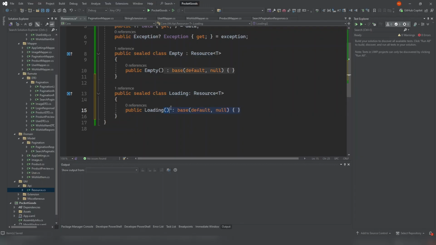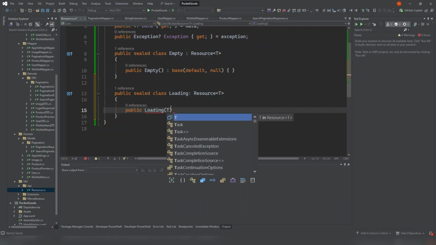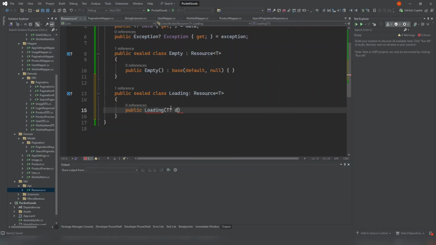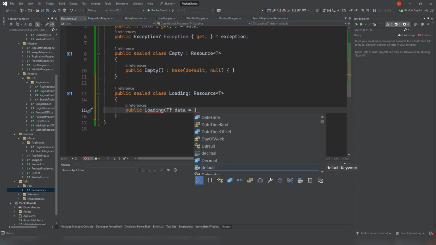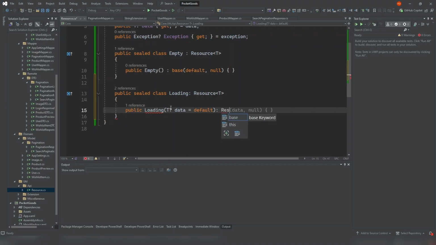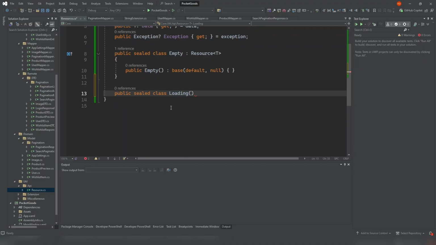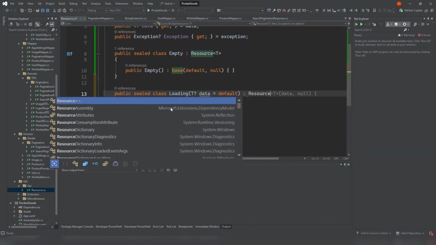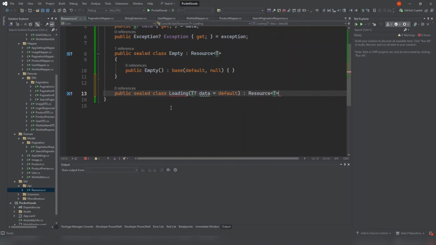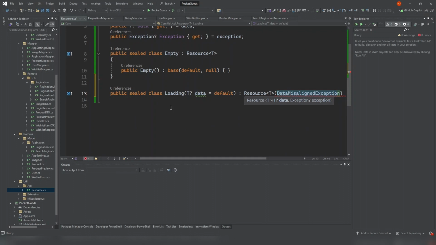I'm going to delete this. Here it should be a nullable type T, and data equal default, and of type Resource. All right, I think that I'm going to do it like this. Of type T, the nullable value data equal default Resource of type T. And let's open this parentheses and do here data and null.